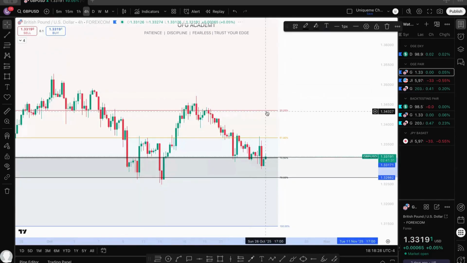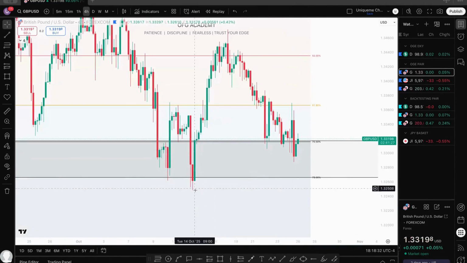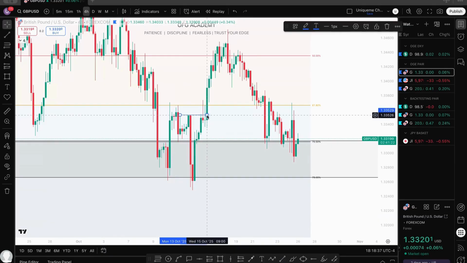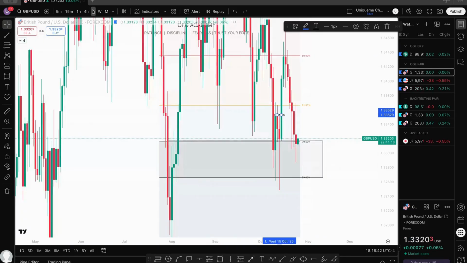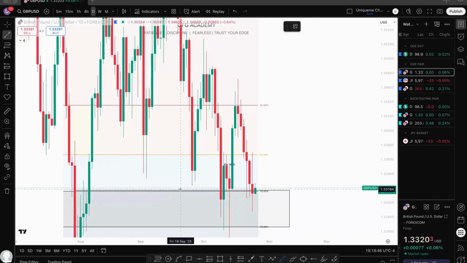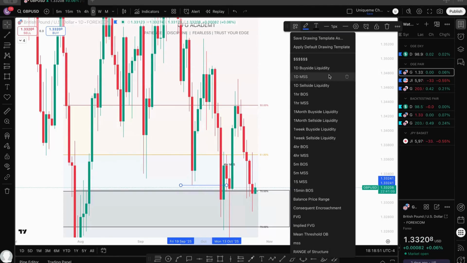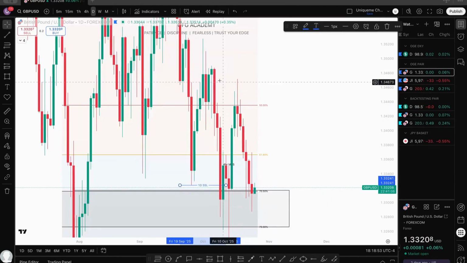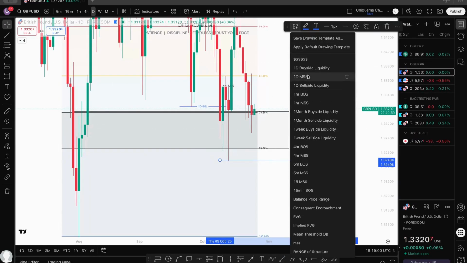Now I'm going to also be watching my 4 hours time frame. Looking at the 4 hours time frame, what do I see here? I see a shift of market structure around here. Going back to 1 hour time frame, good. Now, price has also tapped in here, break of structure here, break of structure here on 1 day, right? Sell side liquidity order block. We're expecting price to clear out external range liquidity as a sell side liquidity, right?